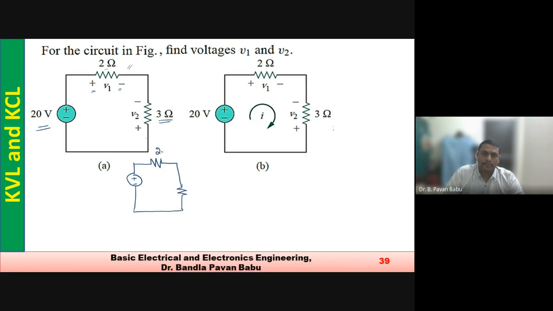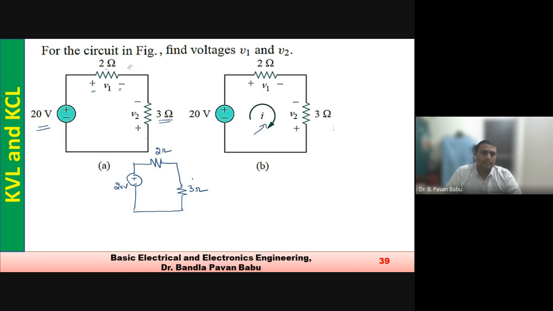Okay, suppose it is 2 ohms and it is 3 ohms and the voltage source of 20. So this is how the circuit will be. They are not going to give any polarities, or mention any current direction. This is how they have already mentioned it, so like this also it is not expected.